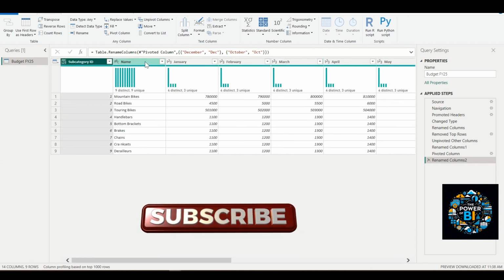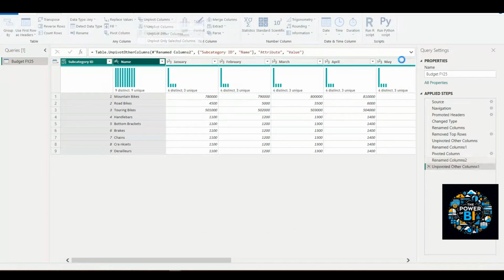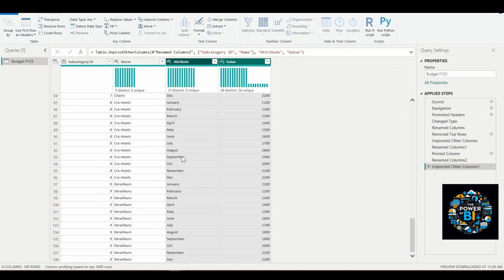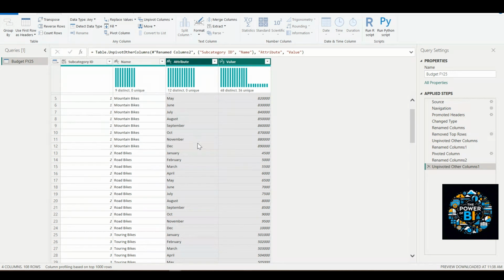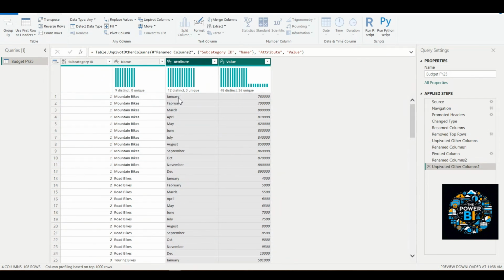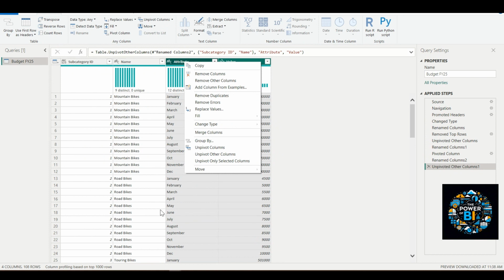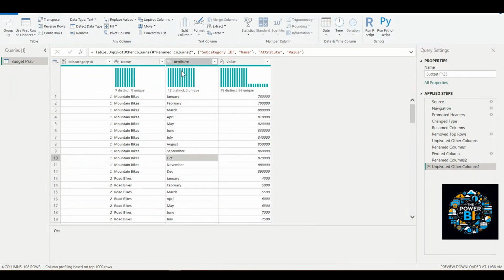As per the previous video, we just used unpivot columns to put the data in a different format. If you can see, these are the columns that are there, and if you observe the months, they are inconsistent in a sense that, for example, October and December are in the short form, but the other ones are in the longer format. So we'll just use a rename functionality to make them consistent.